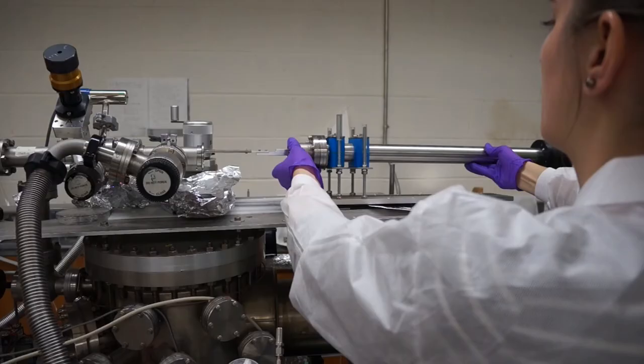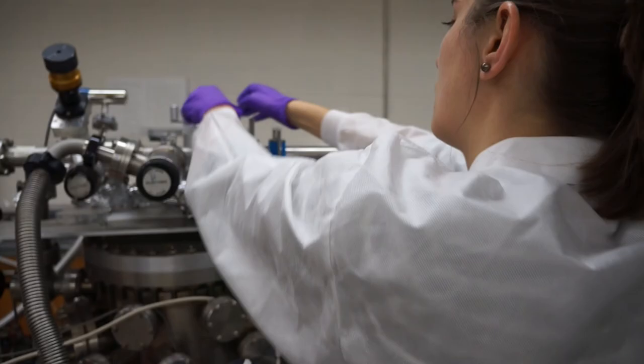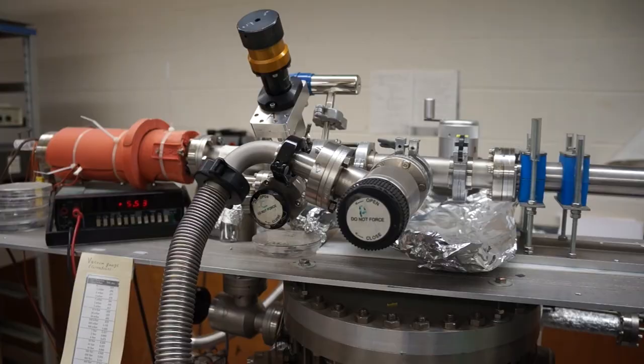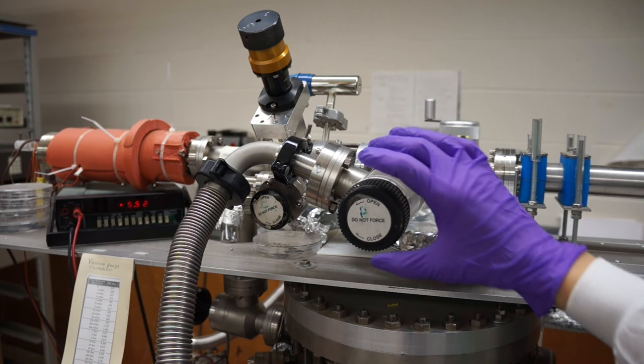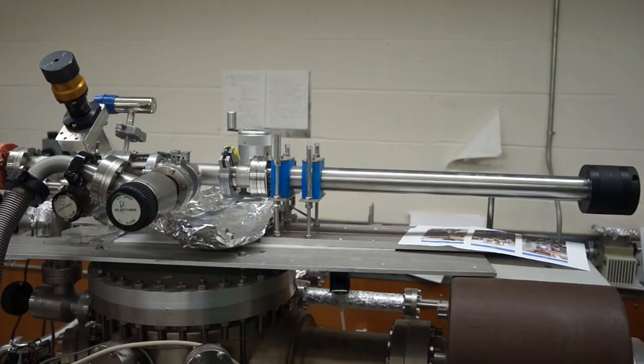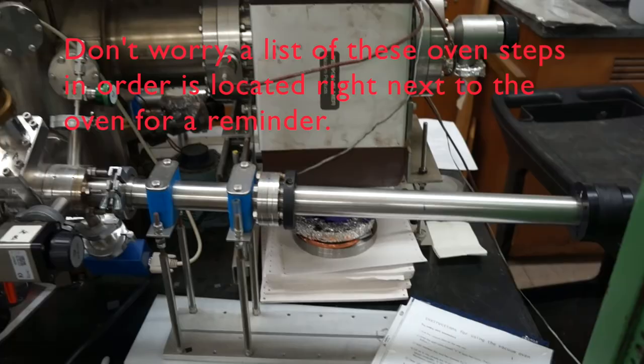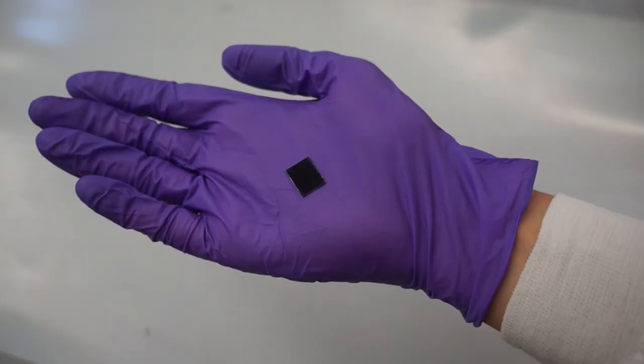Place the sample holder back into the line and fasten it closed with the yellow flange clamp. And before you go, just make sure that the valves are all closed and take a look at the gauge to make sure the main oven's pressure is appropriate. And there you have it. That is how you make PMMA thin films on silicon wafers for our group's experiments from start to finish.